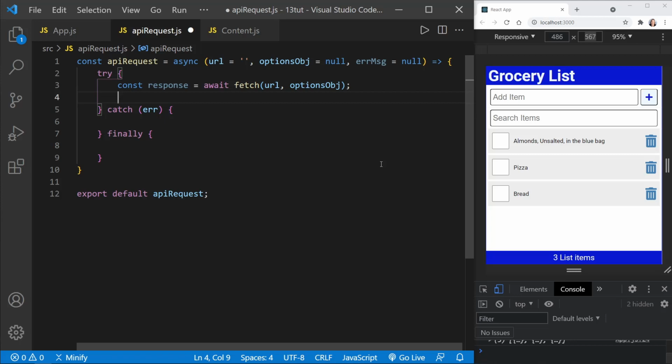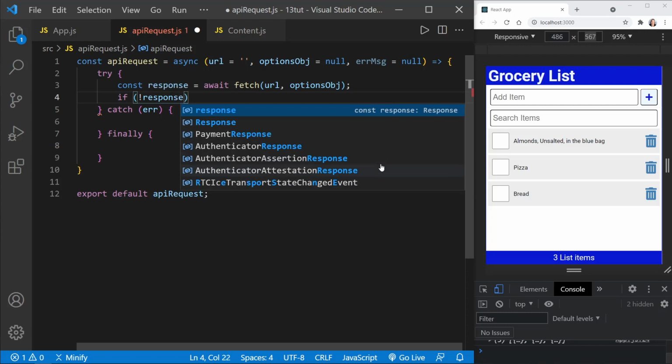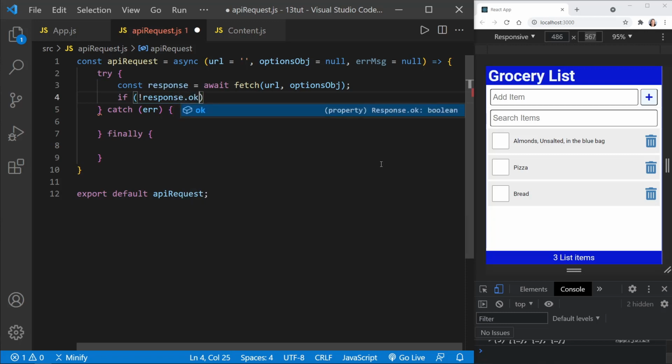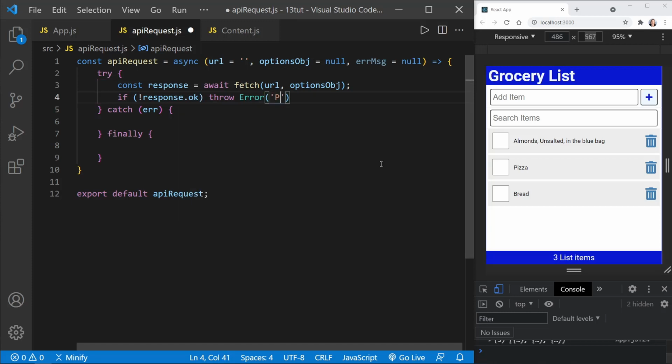After that, we'll check to see if the response is okay or not. And this is a lot like our fetch function that is back in the useEffect of the app component. And this is saying if we do not have an okay response, if it's not in the 200 range, maybe we had a 404, we want to catch that and throw an error because we know that will not be automatically caught as an error. It's just a response that we didn't want. And here we'll put, please reload the app.